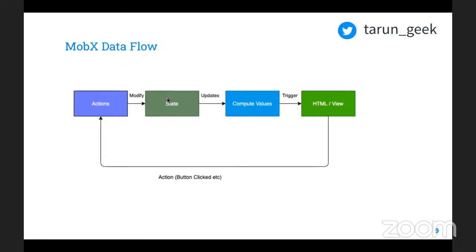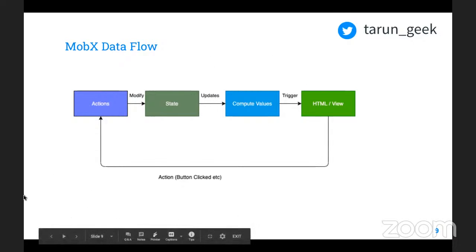This may be getting values from third party APIs, or this could be internal calculation, or manipulation of data, something like that. All the third party things can be modified here. Whenever you change your state, it updates with the help of computed values. This is the portion where you get your updated data. And when you get your updated data from state, you trigger that data to your HTML or your React component. So this cycle repeats on.